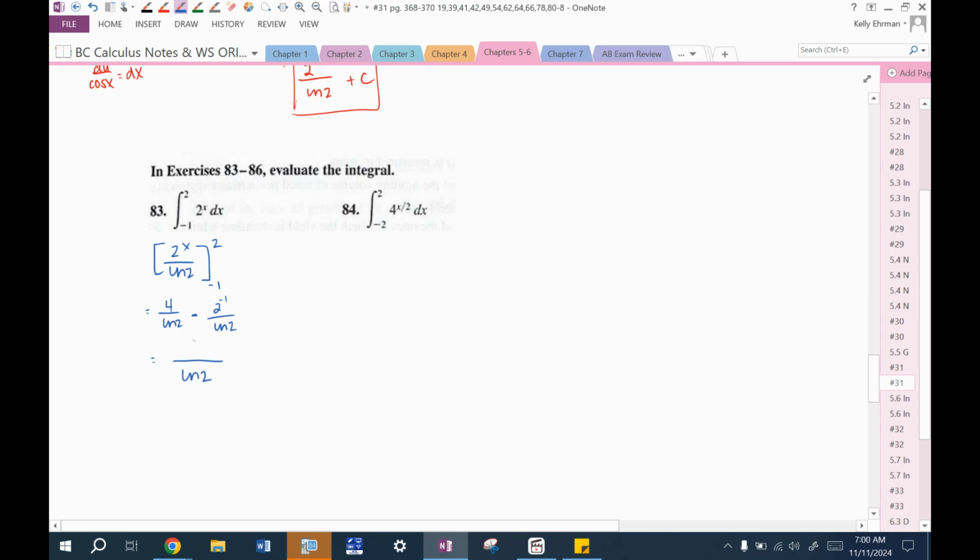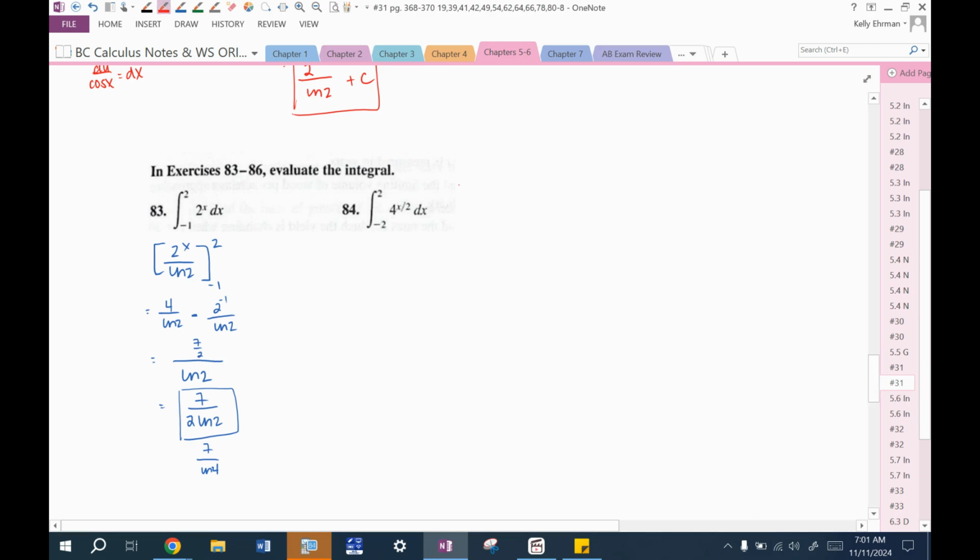4 minus 1 half is, not 3 halves, whoops. 4 minus 1 half would be 3 and a half, so I almost wrote 3 halves. So 8 over 2 minus 1 over 2 is 7 over 2, goodness. So I'm going to make this 7 over 2 ln 2. Now you could use logarithm rules to condense this and make it 7 over ln of 2 squared. So it could be 7 over ln 4. I'm not sure if I did that in my answer key, but you only have to do that if you're trying to find equivalent answers in multiple choice.